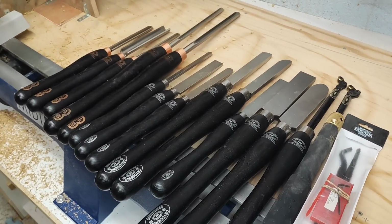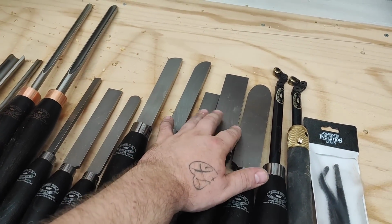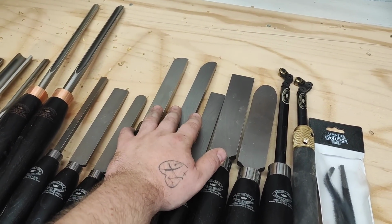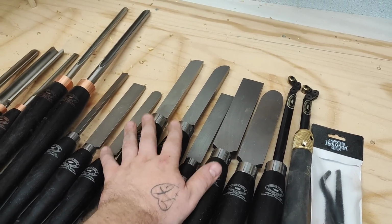So in this video, I'm just going to focus a bit on how I go about shaping the scrapers, these that we use most of the time.